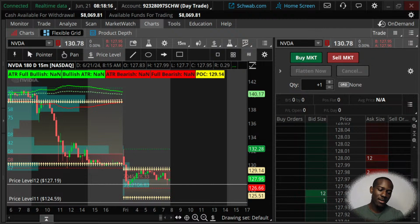People are so gung-ho with buying things. I think big money is just going to step in the way every single time. If it starts to fall, they're going to be like, ooh, discount prices. It fell just a little bit, let's buy. And with the amount of volume that has come into the market since COVID, I don't know if it can break down like that. People are just too gung-ho to buy.